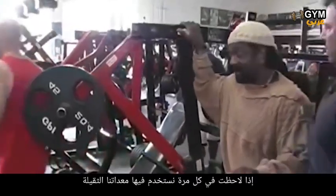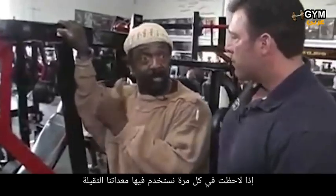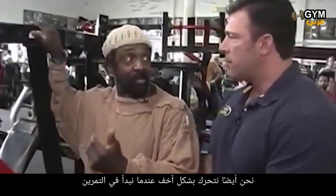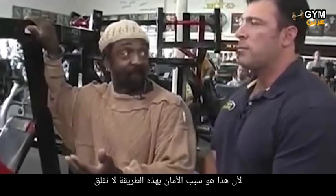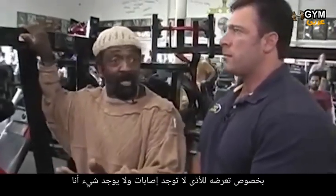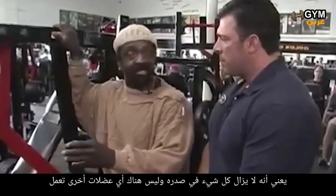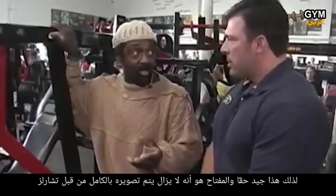If you notice, every time we use our heavy piece of equipment, we also go lighter as we start to get further into the workout. Because why? It's safety. This way we don't worry about him getting hurt. There's no injuries. There's nothing. I mean, he's still all chest, and there's no other muscle working. So that's really good. And the key is that it is all chest still, Charles.